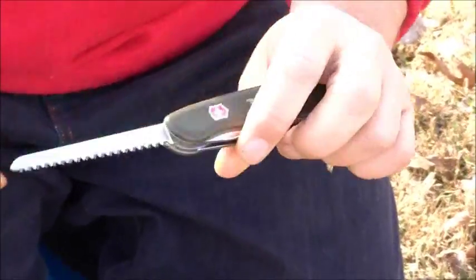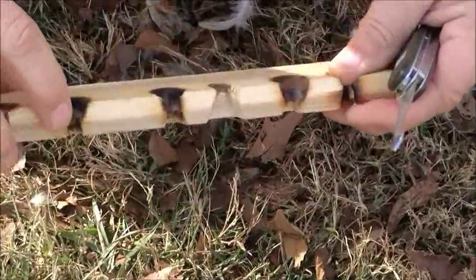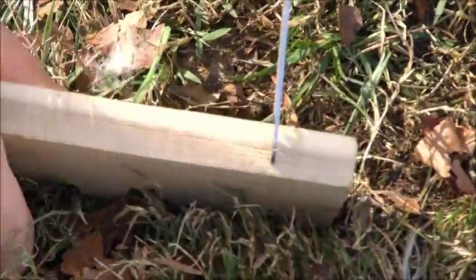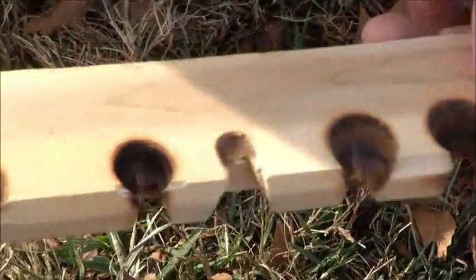The next step, which is preferable to me with a saw, I just use a little saw that is on my SAK, but some people do it with the knife as well, is I make the notch. Now this notch is very important. You want the notch to run wide enough that the dust can come out, but not so wide that you can't hold the drill in there. For example, I don't have any that are too wide here, but if I were to break this end off, that notch wouldn't be any good. That would be too wide, and that could happen if you're not careful.